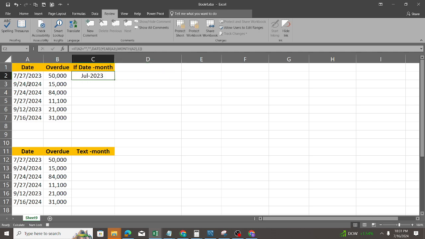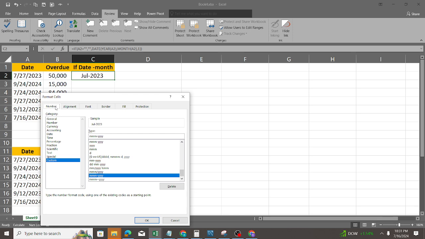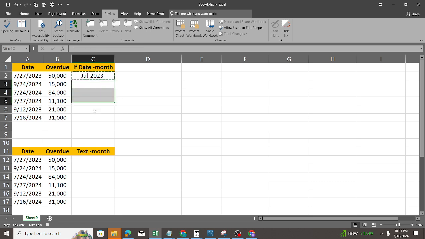Here you get it. If the current format is not what you see, you can change the date format using custom date formats. This is how you change it: right click any cell, click Format Cells, go to the Number tab, choose Custom, and here the date type should be this. Click OK. After that, copy and paste all. Here you get that. Now let's look at the TEXT date formula.